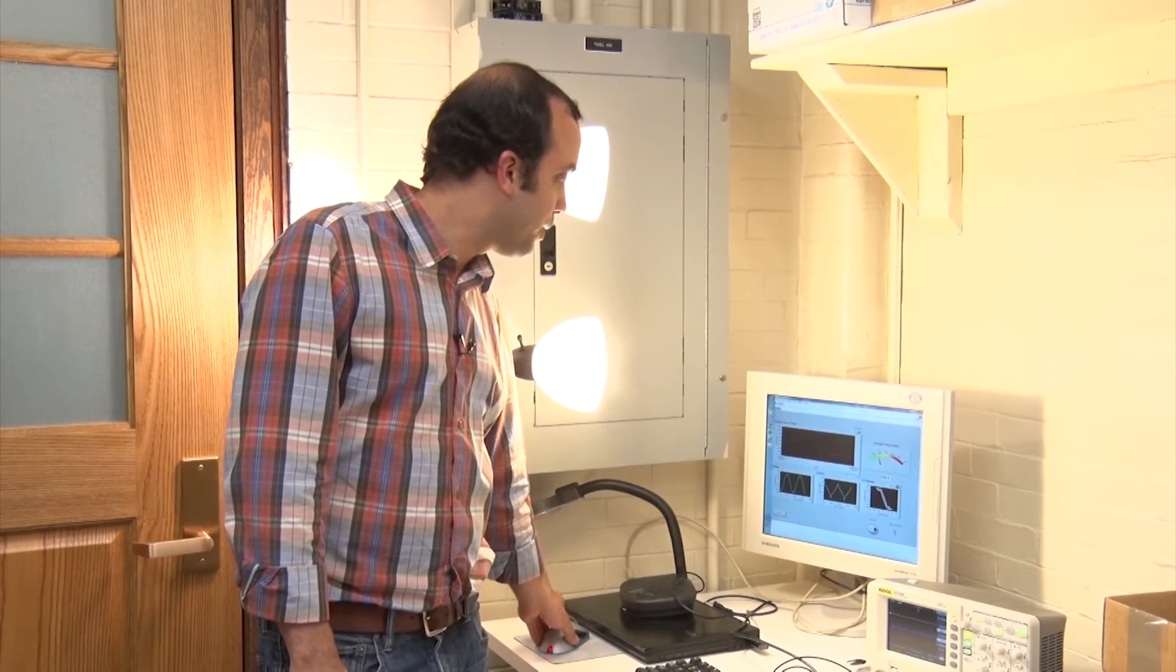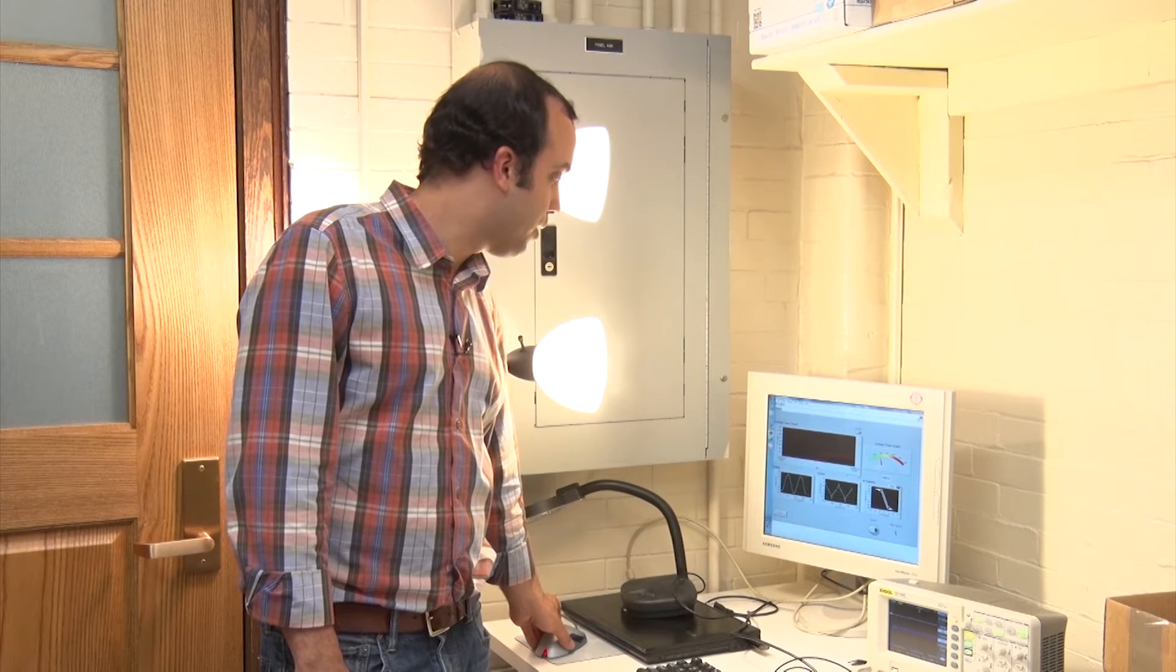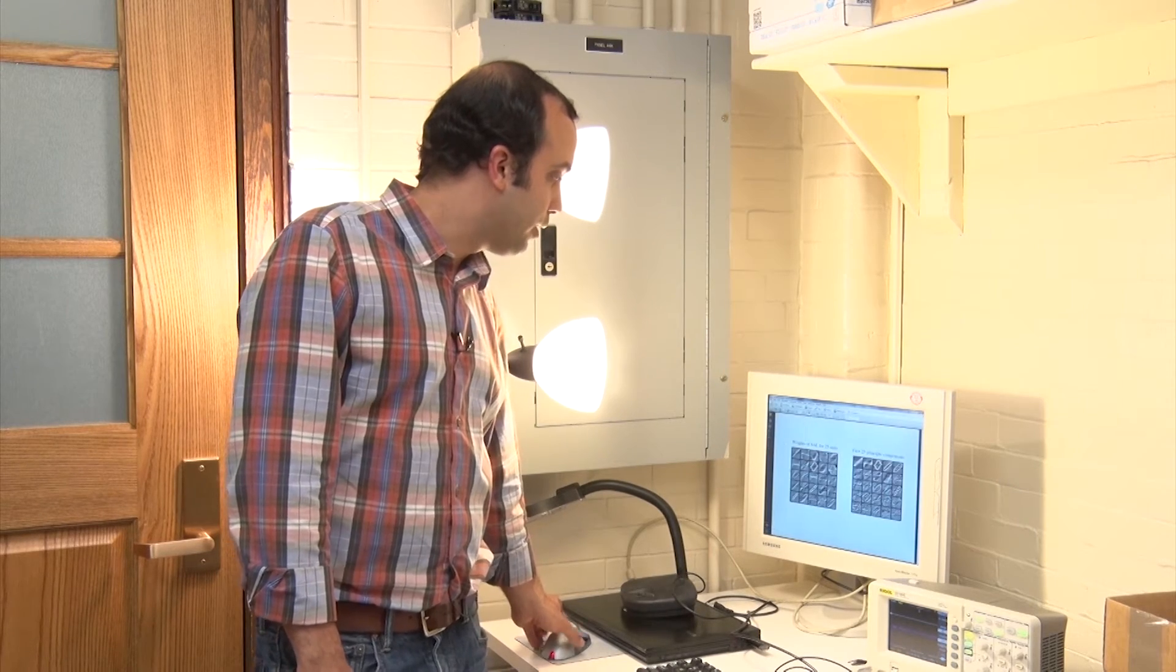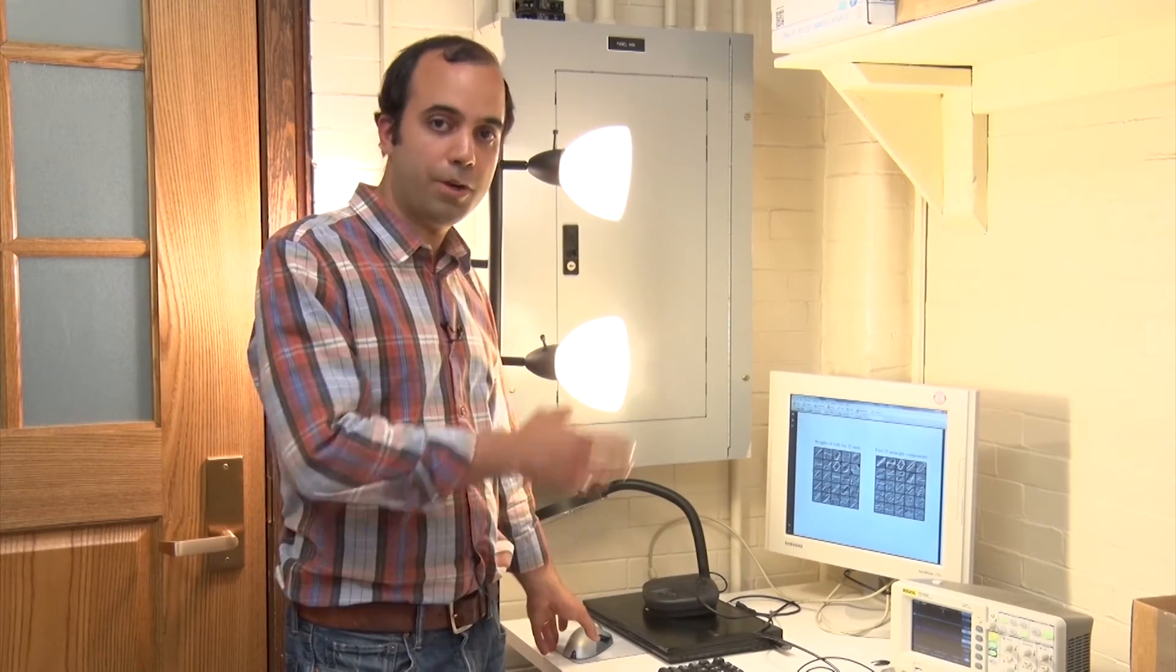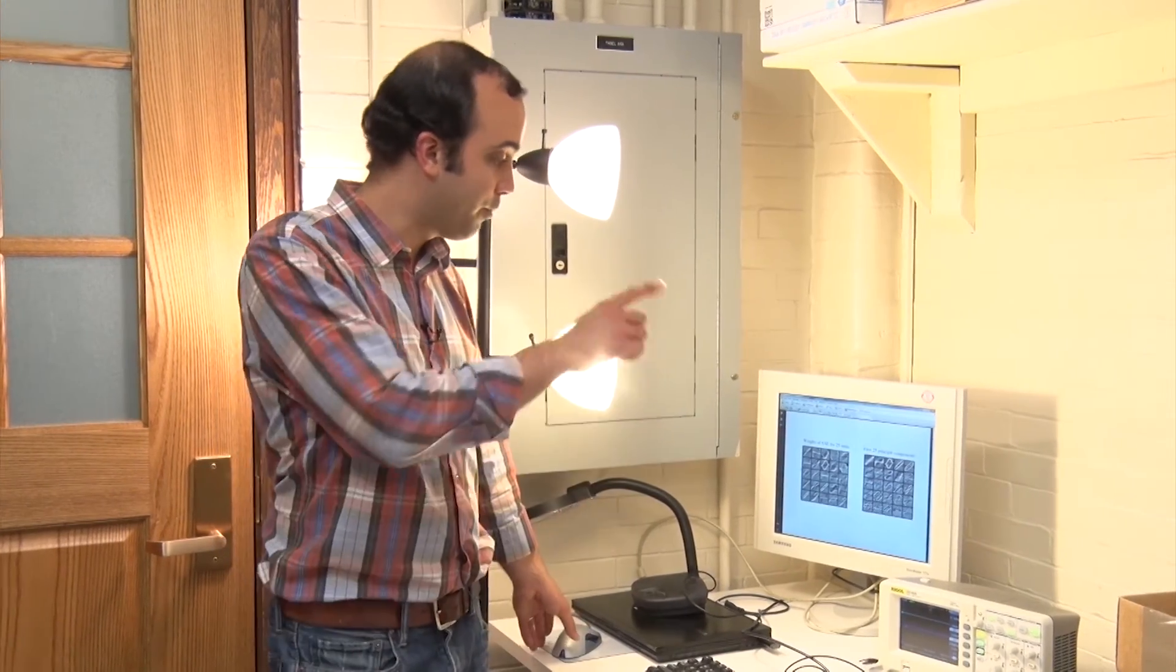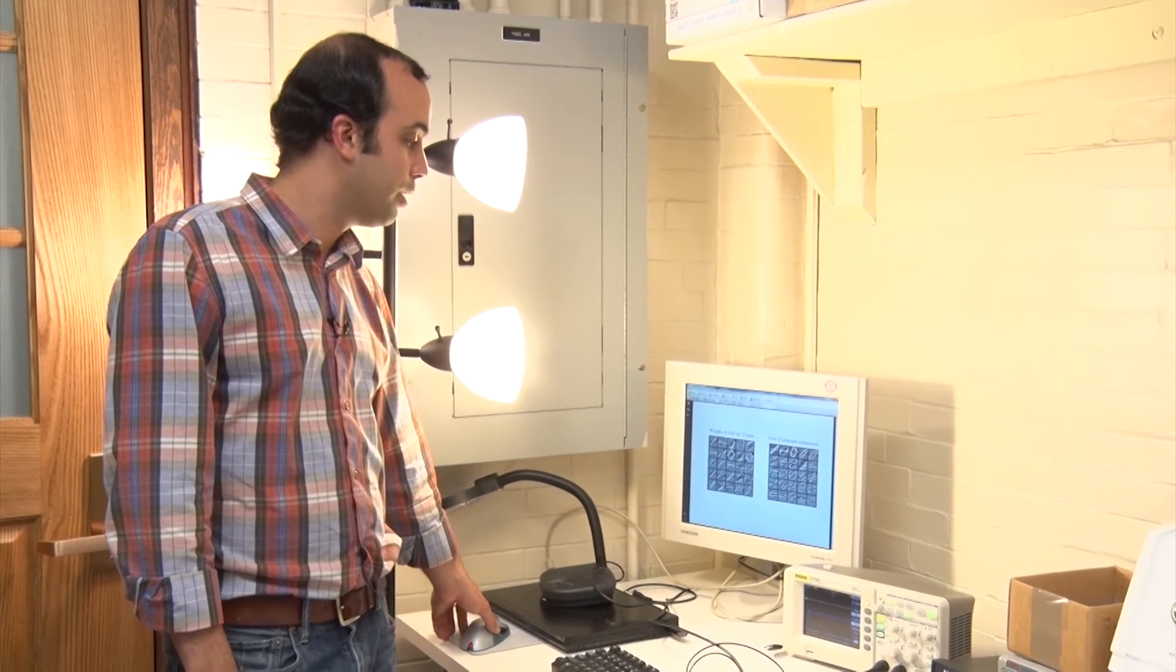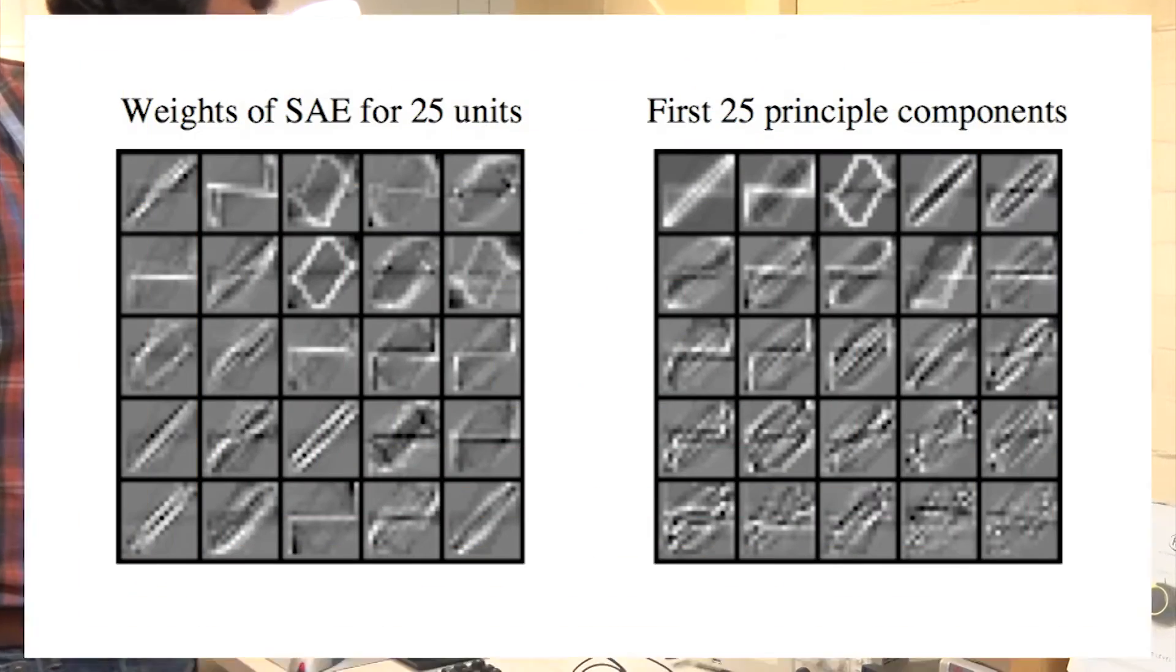So, if you want to see what the computer is actually looking at, I can show you a series of images of the things that it's highlighting the most from the individual voltage and current trajectory that you saw before. So, as you can see, these images show that it's highlighting specific shapes that correspond to individual appliances of different types.